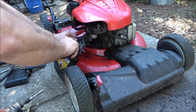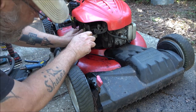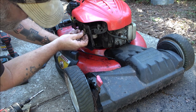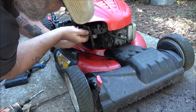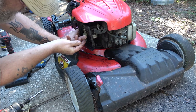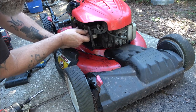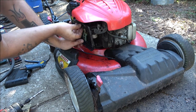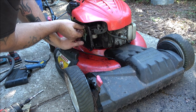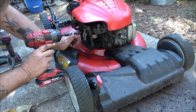I'm gonna put this back on. Are they all the same? Yeah, they look to be. And yeah, we'll see if we can start this thing up and keep it running. I'll have to see how much a blade is and the attachment for the blade. And a lot of times too, guys, some of these things won't even run without the help from the blade. You know, it acts like a big giant flywheel. Well, they call it a momentum wheel over in the UK or wherever. But anyway, maybe Australia.